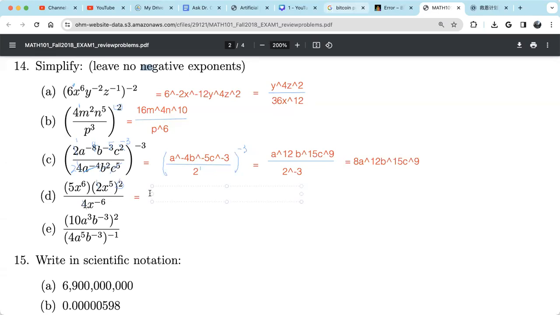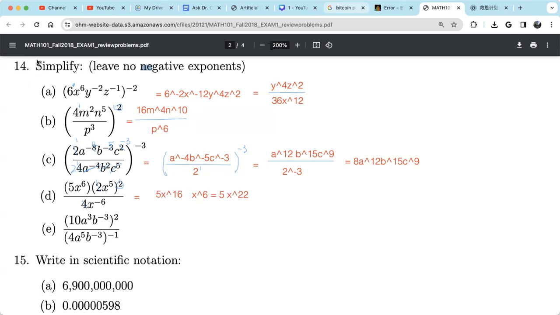And also we have 5. So we have 5x raised by 16 in the numerator. In the denominator, we have x raised by -6. Well, move to the numerator, it becomes x raised by +6. So combine those two, so we get 5 times x raised by 16 plus 6, 22. So the final answer is 5x raised by 22.